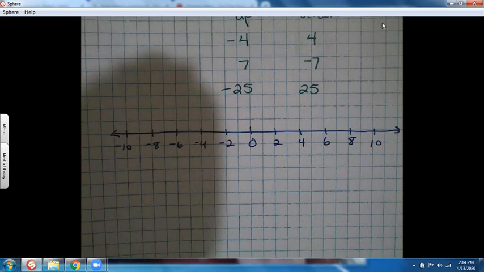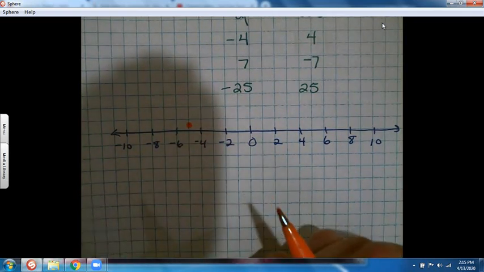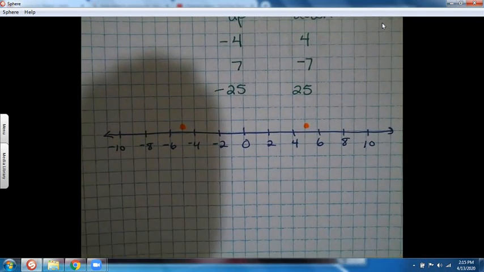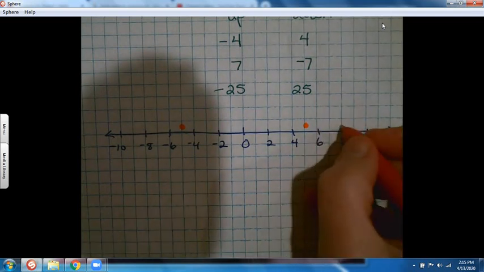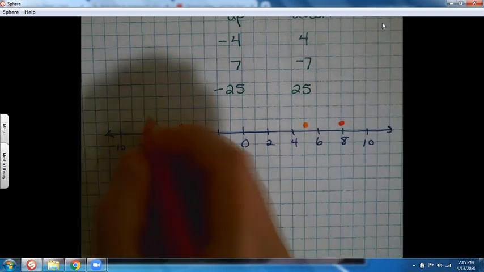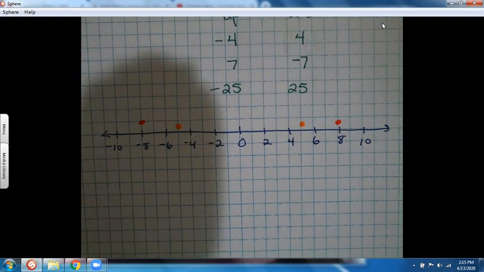Okay, so if I have -5, which is right here, the opposite of -5 is +5. Easy, right? You guys got this. Opposites are easy. How about if I have +8? The opposite of that, the other side of 0, is -8. Okay? So, just some examples there on a numbered line.